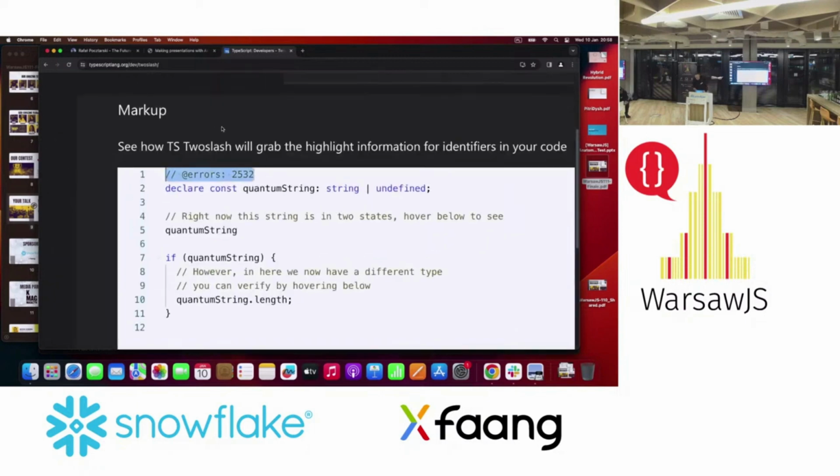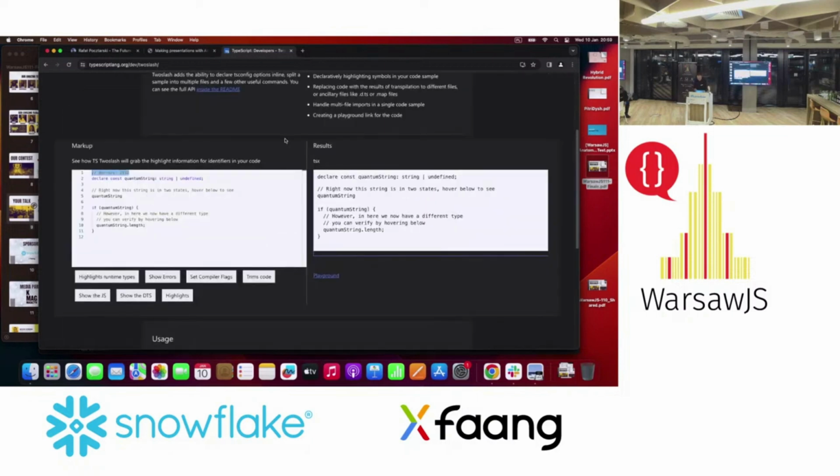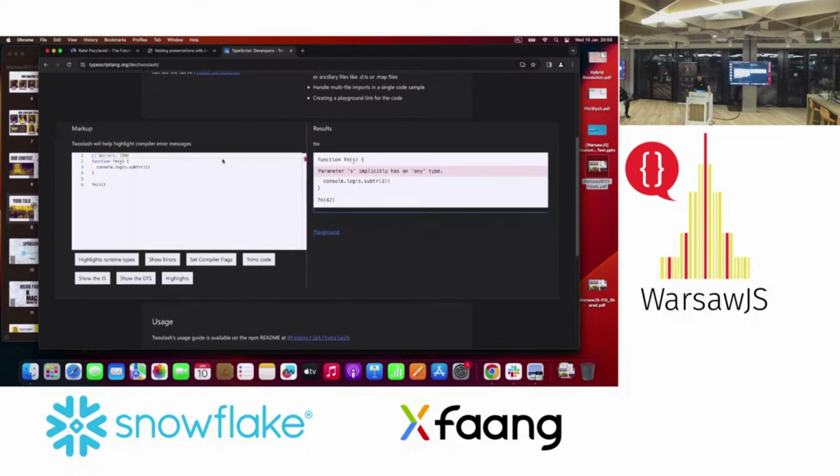So the next line will throw an error 2532, which you can Google and see what it is. It's an internal name of an error. But yeah, here you can see that there's a function and you've just written the function and it has error 7006.